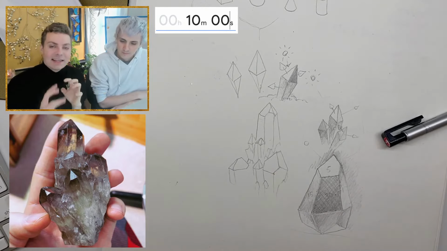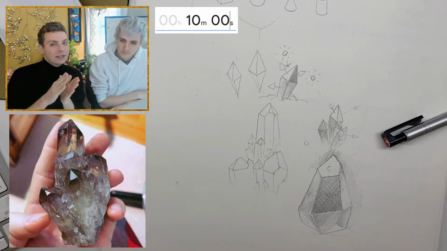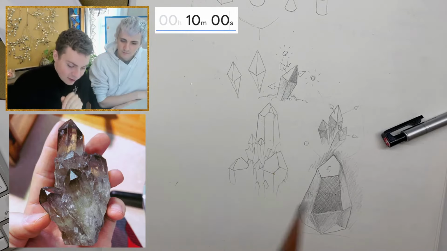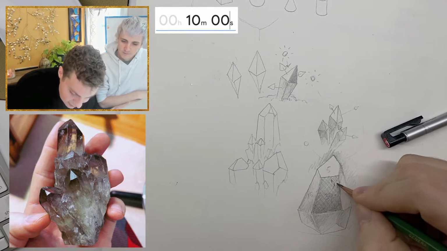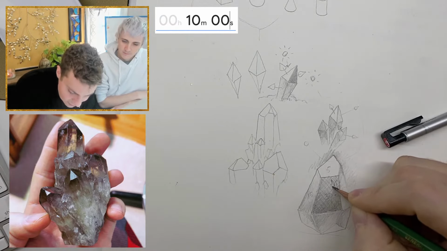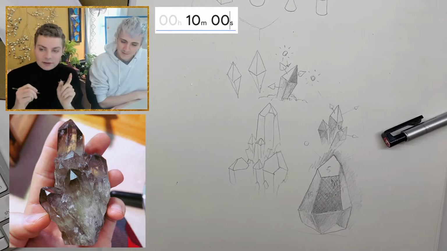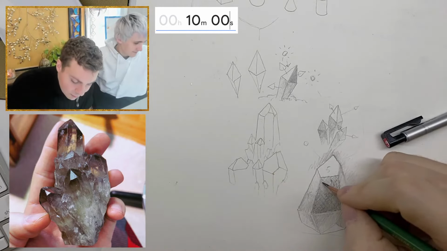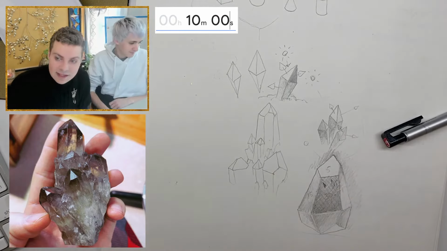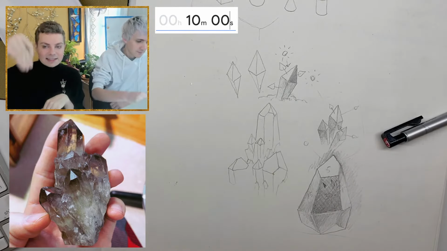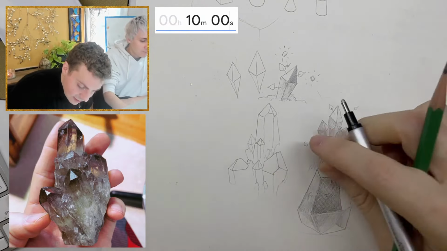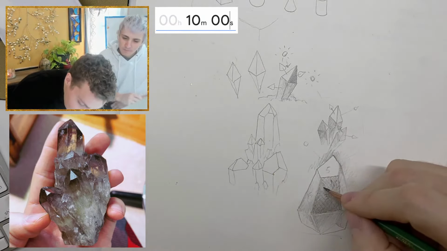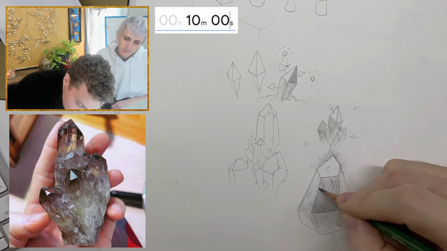And then I think if you want to add that extra little detail, take it from good to great, that's where you add in these little triangles. To be honest, this is one of my least favorite parts of drawing crystals, because you also want to make it look like it's inside of the crystal. So you don't want to go like this, because that'll make it look like there's a black triangle on top or sitting on the plane of the crystal. Instead, you have to make it look as though it's within the crystal.